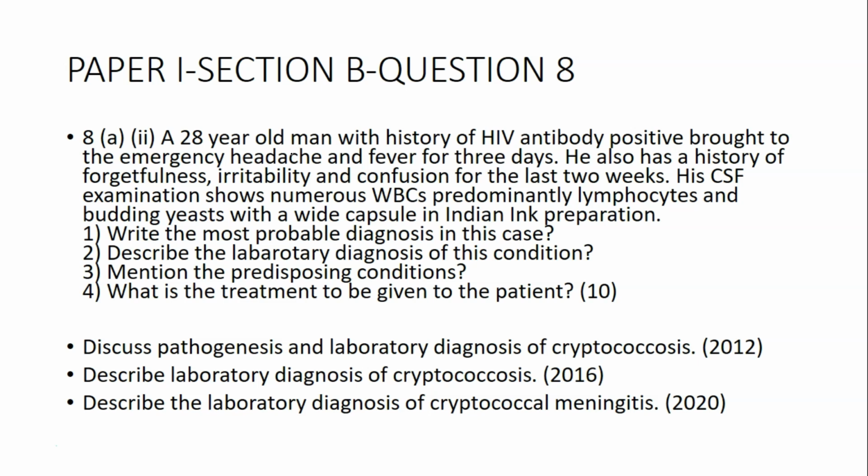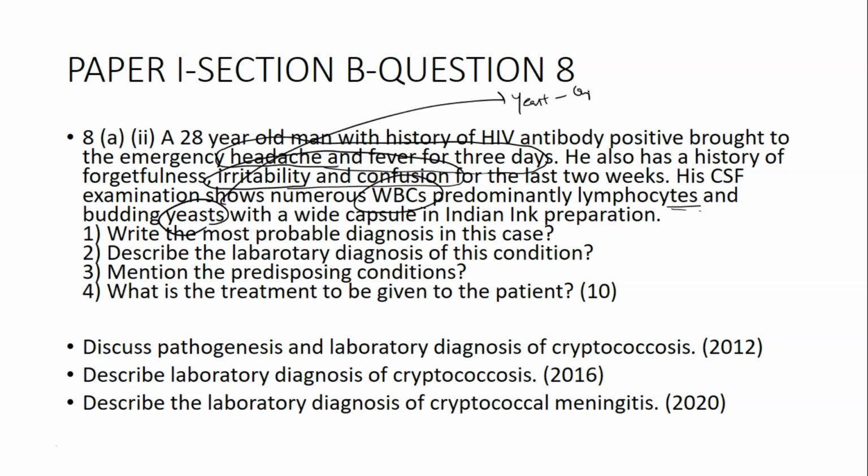Now question number 8A2, a 28-year-old. Don't worry about a clinical question. When you see a clinical question, try to find out the keywords in the question. So what do you see? Presentation is headache, fever, fever with headache, maybe meningitis. Similarly, irritability and confusion, so maybe meningoencephalitis. And CSF is showing WBC, so infection in the CSF is meningitis again, but predominantly you are seeing lymphocytes and yeast. So there is a clue, yeast.